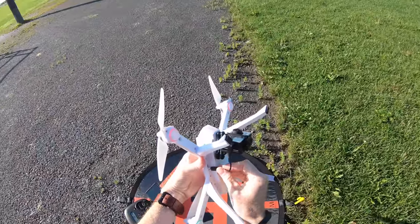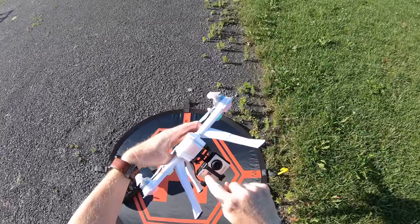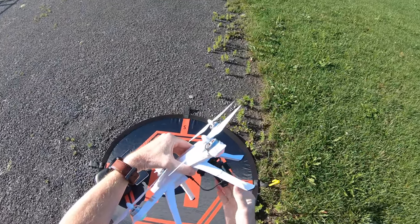So now plug in the camera, so I can suck some power into that. The camera should power up. There we go. It gives me a little red light. It's on. Took the lens cap off.